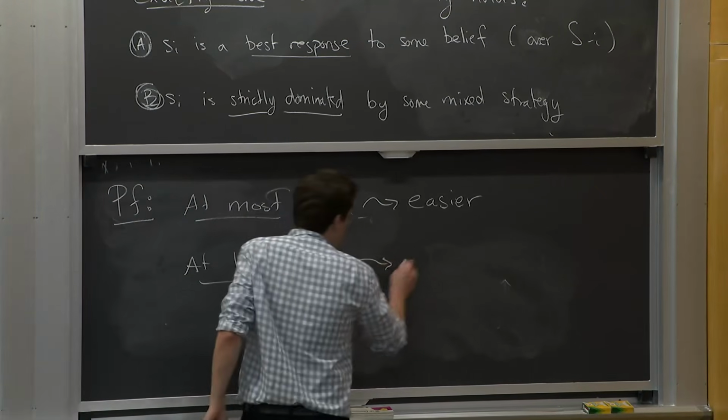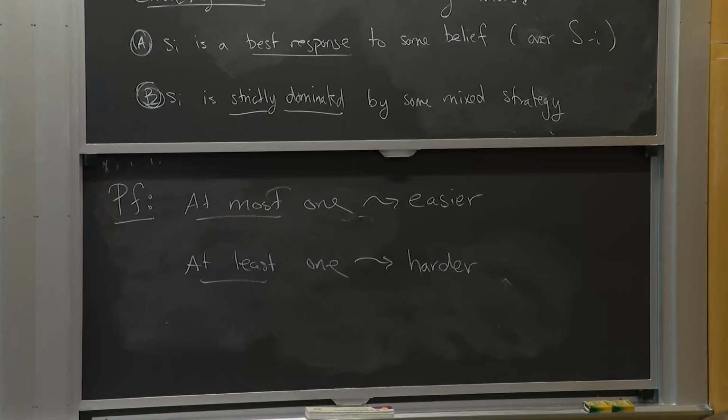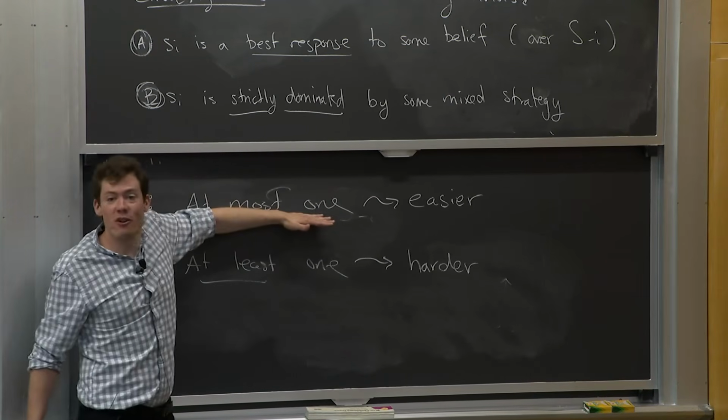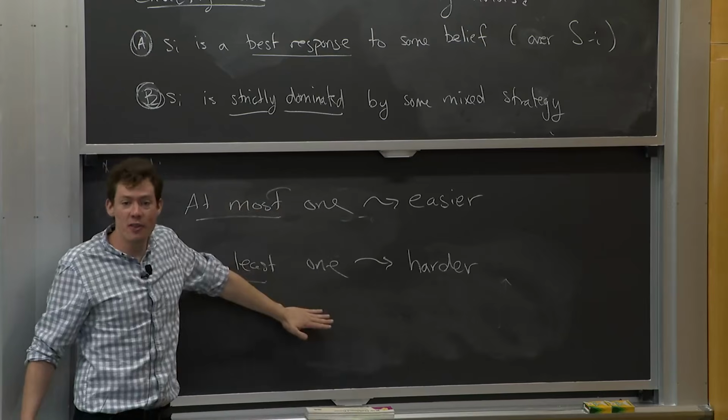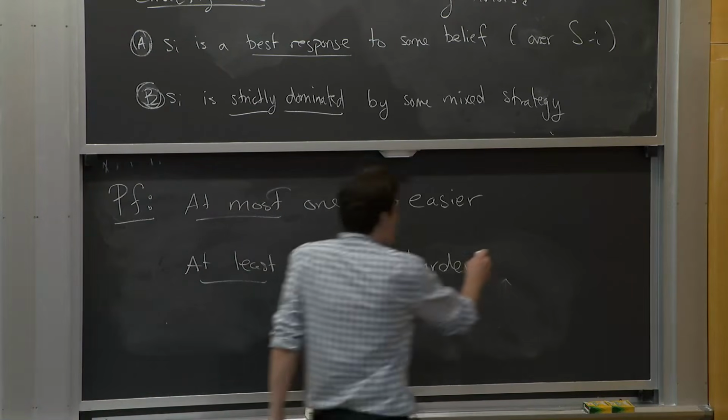The at least one is a lot harder, and that I wouldn't expect you to be able to figure out at home. There is a proof given in the appendix of the lecture notes. And actually, let me clarify. I said I won't test you on the proof, but I could test you on this part of the proof. I think that the top is fair game, the bottom is not. Let me be clear about that. So the bottom, for the harder part, see appendix.